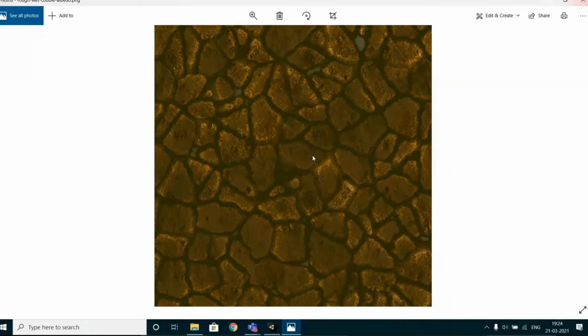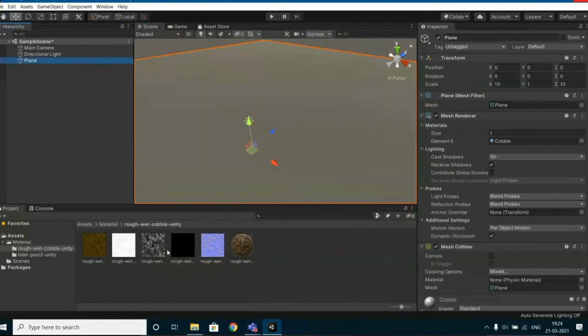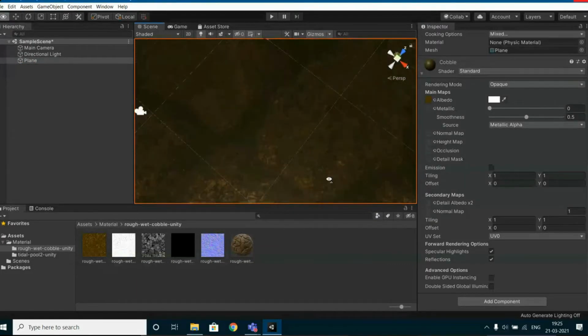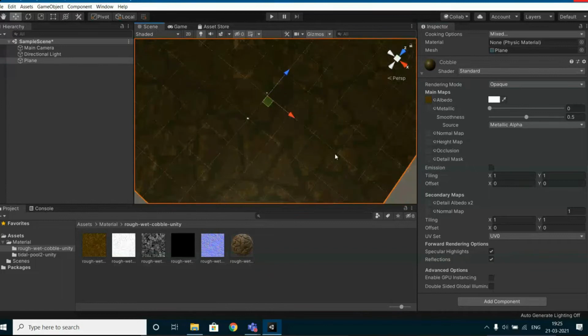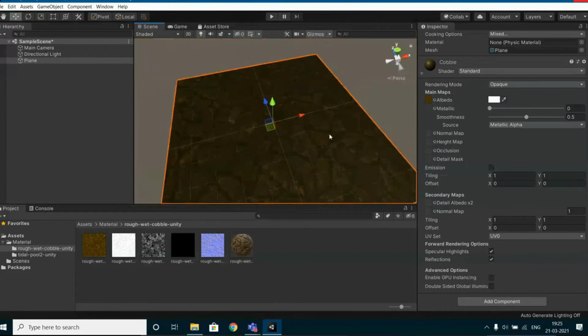Earlier we used to set the same albedo, the same color, for the entire object. Now we can give it an image and it will just paste this image onto the object. As you can see, it's basically a picture of how the surface should appear. So let's select the plane, go to the material again, and drag this albedo file into this little square next to the albedo. If we do that, as you can see, the object has taken a color similar to that, as if a picture has been pasted on it.